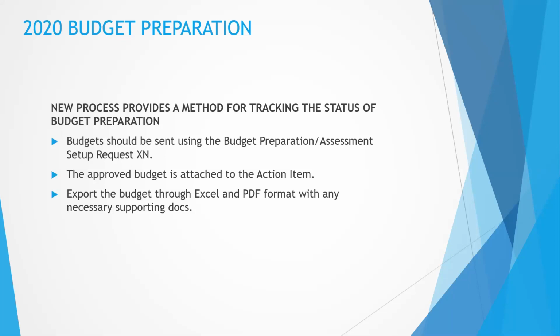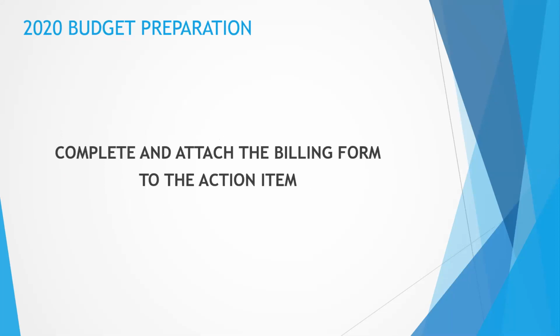We create the budget in Vantica as a worksheet, then we export it into Excel, and then we attach that Excel. So that's why it's important to create a budget report like BD showed a moment ago, or create it in Excel so we can attach it to that action item and get it through the process.